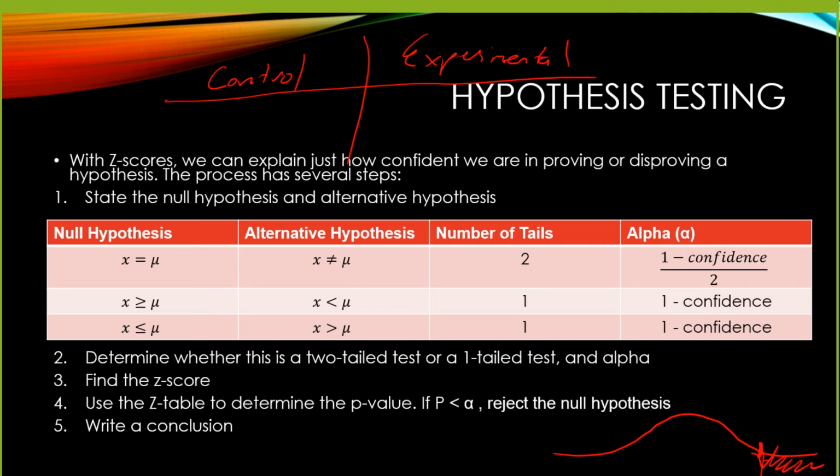Okay. So with that, there are 3 different types of testing that we can do. We can do a two-tailed test, where we're just looking for any difference. So our fertilizer, when we give it to the plants, could cause them to grow shorter, or it could cause them to grow taller. In that case, this would be a two-tailed test, because it could be larger or smaller than what we are expecting.